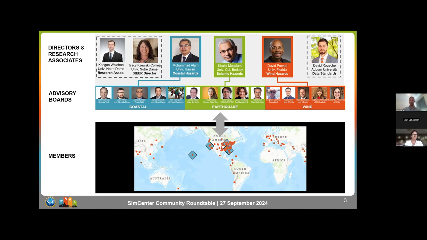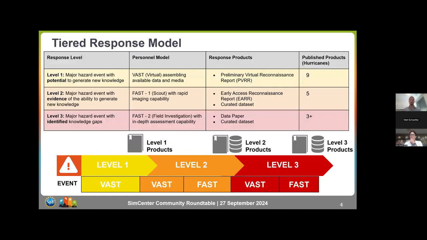And even as we speak, actively looking at the impacts of Hurricane Helene and judging our response to that. But this recent hurricane is actually a good transition into just introducing our tiered response model, because every event is different. Everyone has a different learning potential associated with it. And so our response is going to be tiered to the learning that we expect to be able to gain from it. And so you can see here, we have 3 different levels that we formalize our response into.